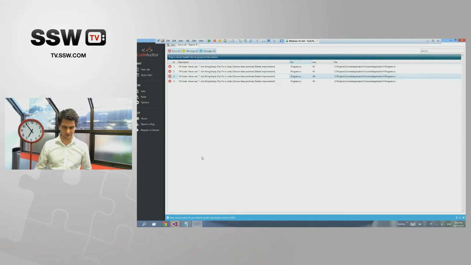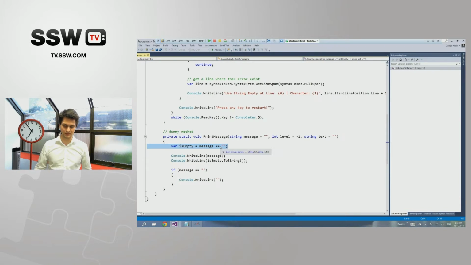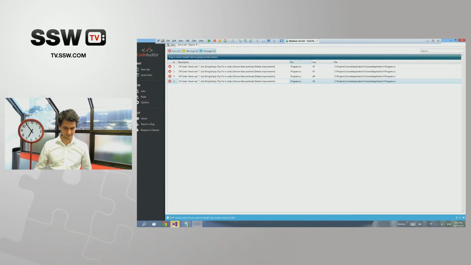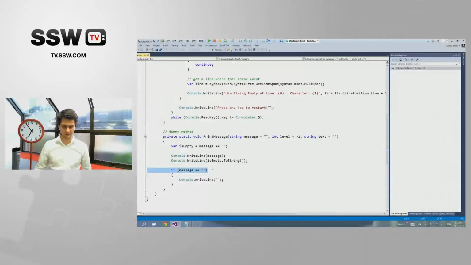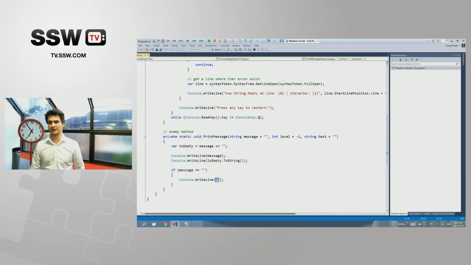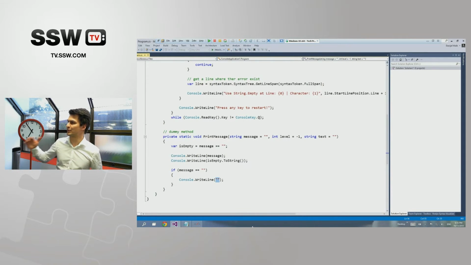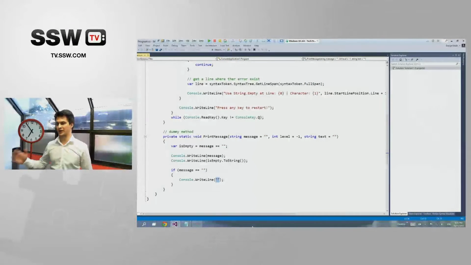And if I go here, the third one, that one is okay, right? We could use string.empty here. And the fourth one here is okay. But how about this one? This one was skipped. I could use string.empty here as well, right? So that's one of the things where we had problems, and we wanted to address those issues.